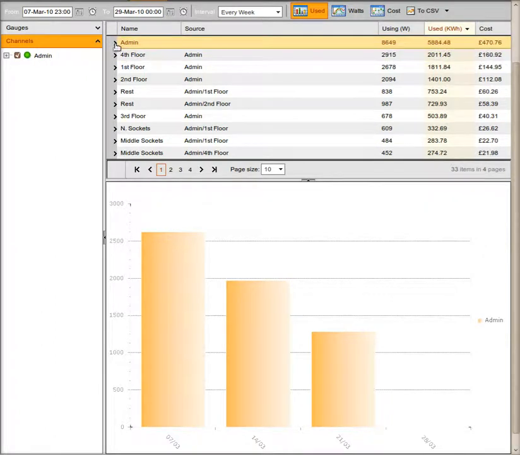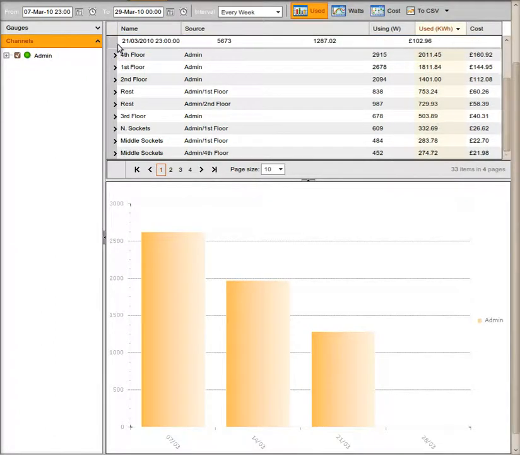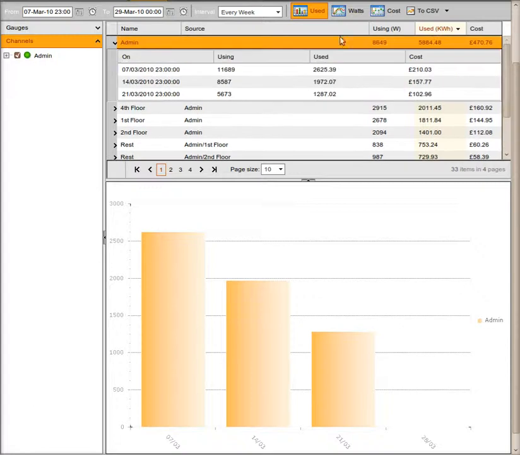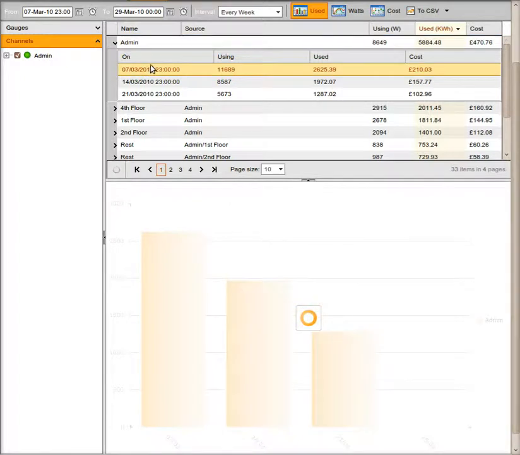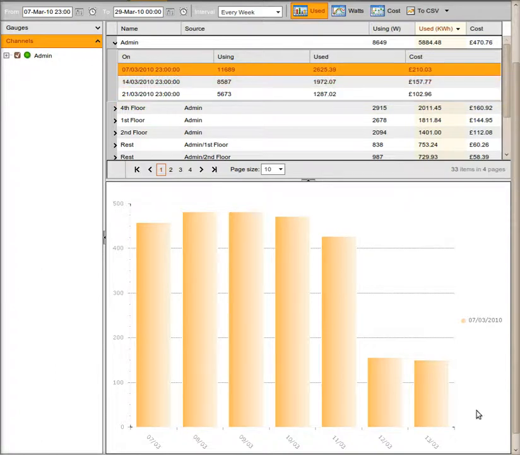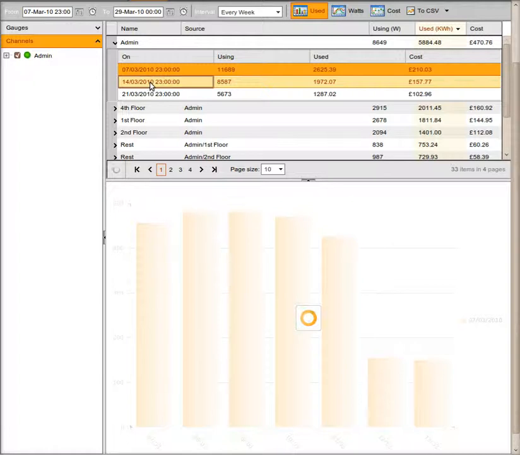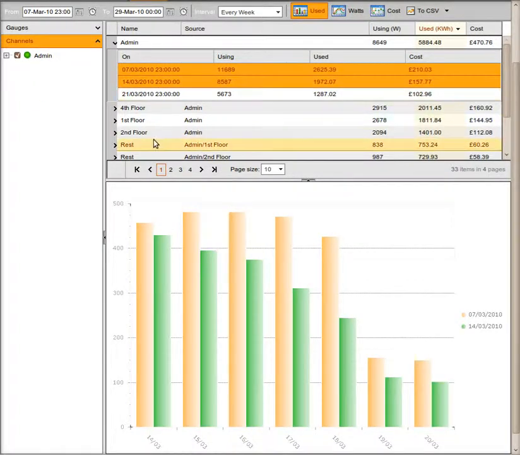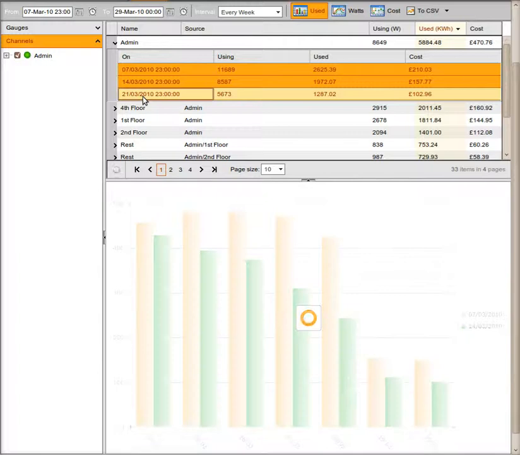Again, what I'll do is I'll open the account. There, so we've opened the admin account and we can see 3 weeks here, the 7th, 14th, 21st. Again, I select the first one and it will show me the 7 days in the week. So there they are, the 2 weekends. Then by holding the control key, I select the second week. You can see there's been a reduction, and finally I'll add the third week in.